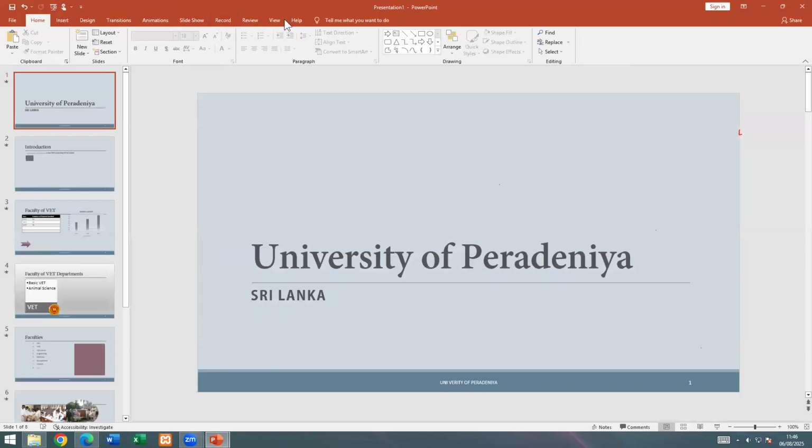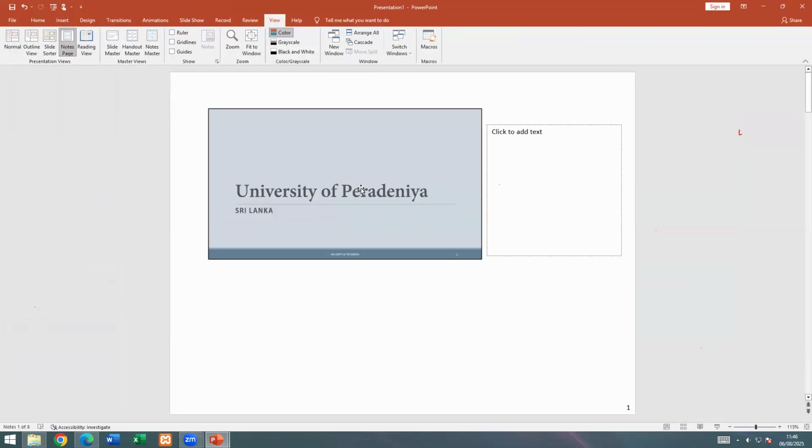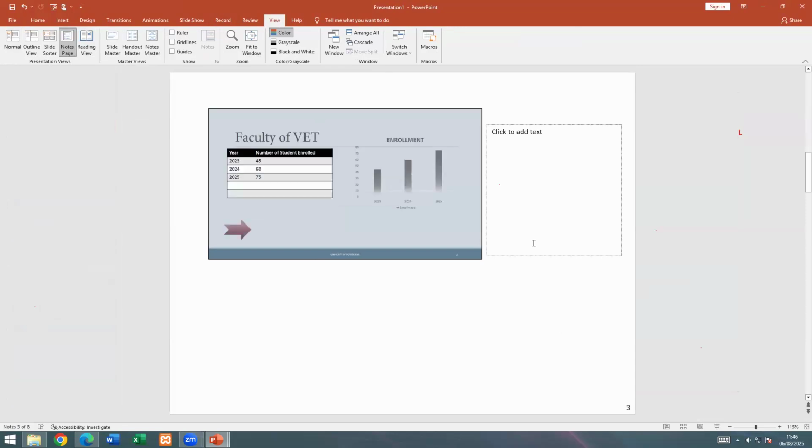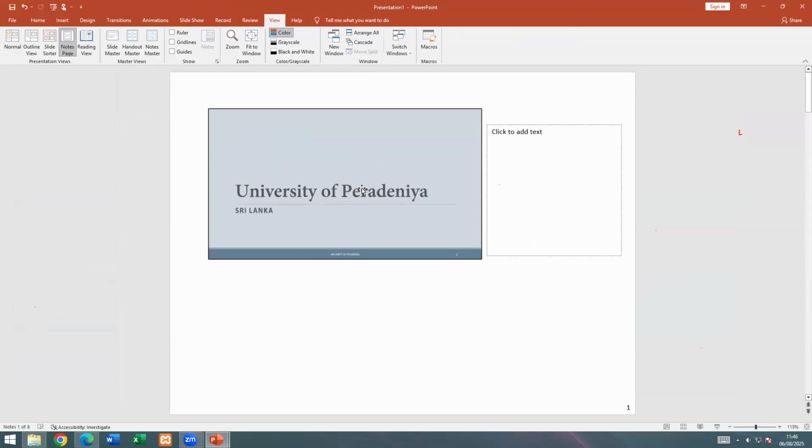So you can go to View, and under the viewing area there is a Notes Page. You can go to Notes Page, and it will appear something like that. The way the notes are displayed is arranged by changing the notes master in the presentation.